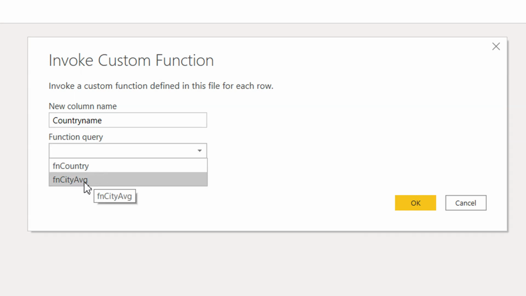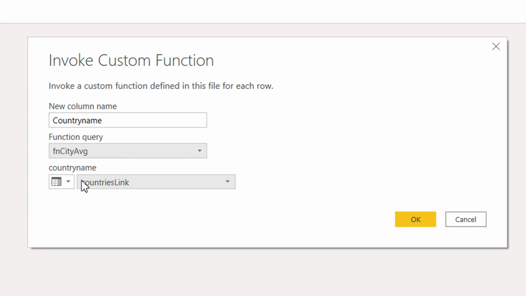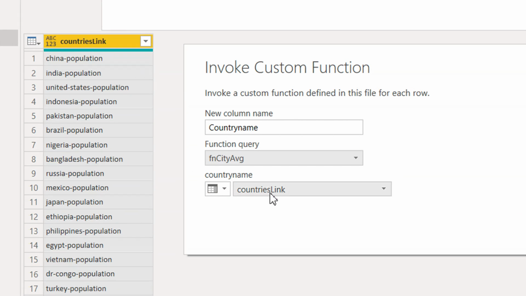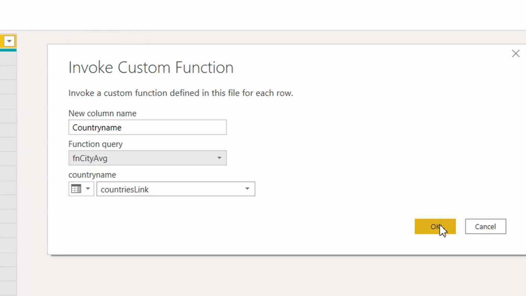So this is the function fnCityAverage, and the table of this is the country link column, so we have to choose the column for that table, and then we have to click OK.